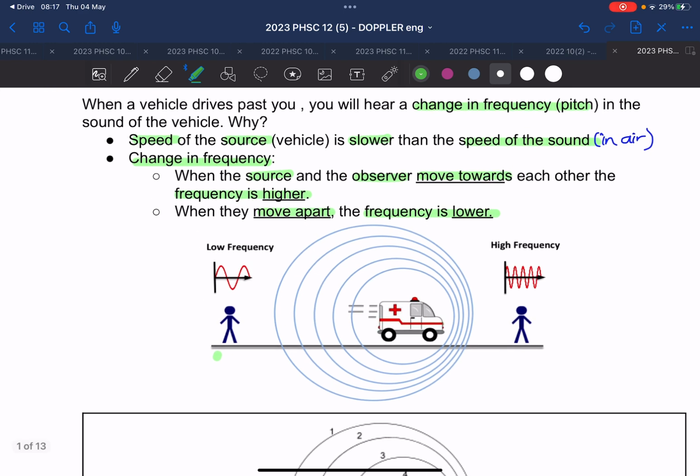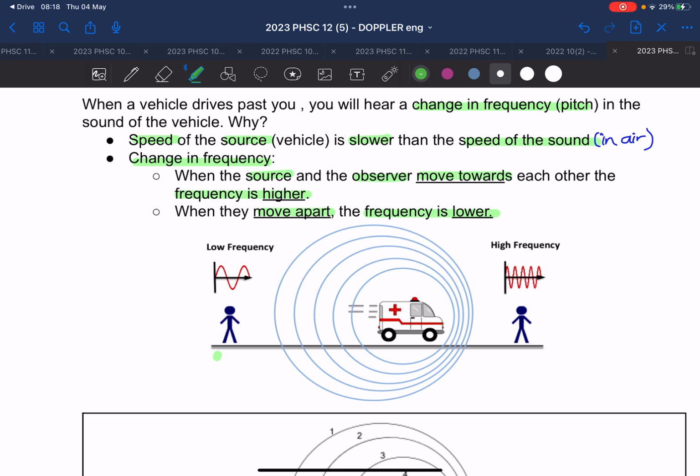And that's what this whole chapter is about. As you can see, here we have an ambulance and there's two people. There's someone at the scene of the accident and you are standing here. Now let's say the ambulance started there. When it travels to the right, it makes a sound, so it gives off sound waves. As it is traveling, it is also traveling towards the part of the sound wave. So it gives you more sound waves, and these sound waves are compressed together because it's moving in that direction.